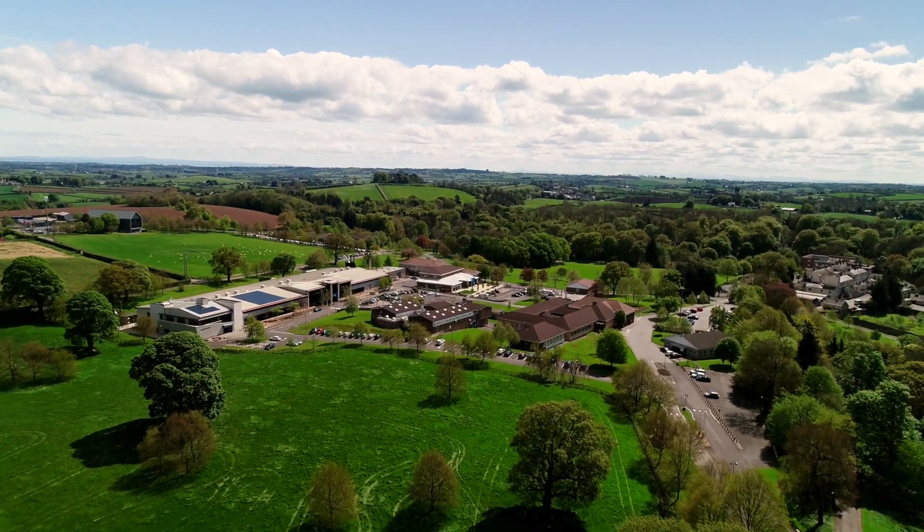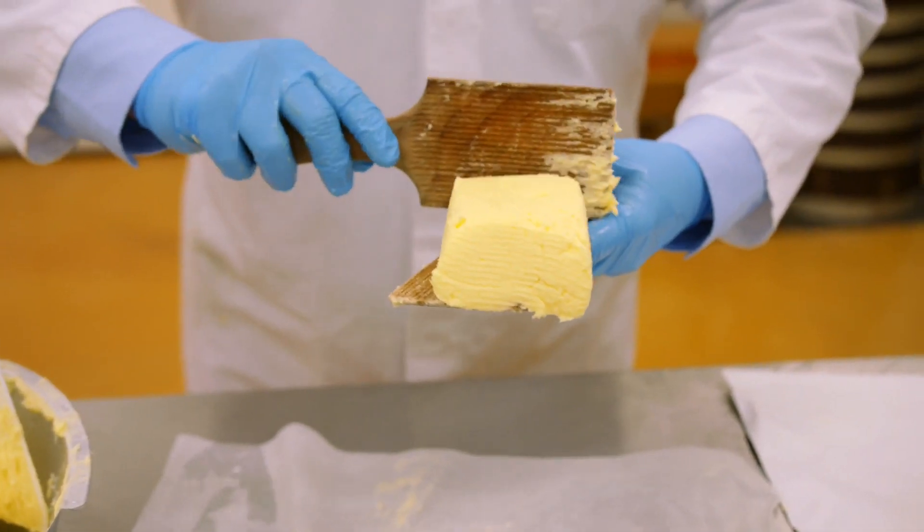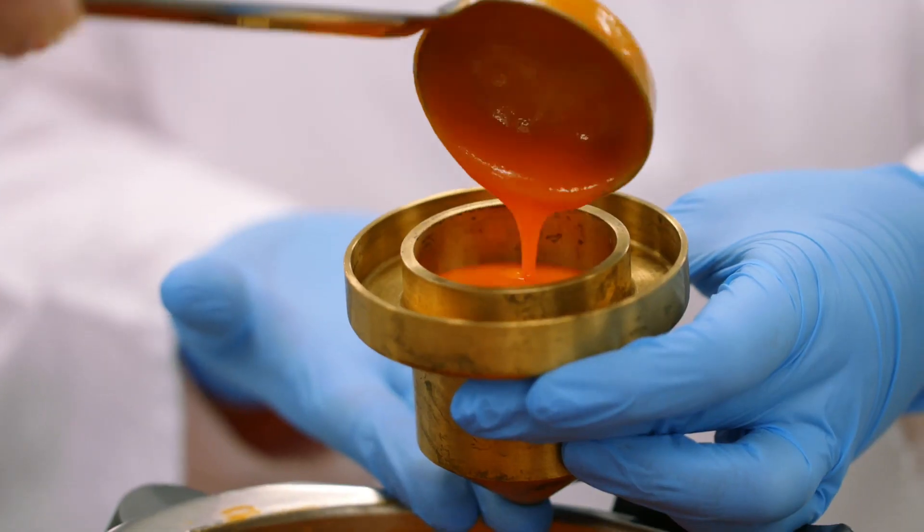And with a state-of-the-art regeneration project in the pipeline for the campus, who knows what products you could be making and what trials you could be conducting in the years to come. I hope you have enjoyed this virtual tour of our facilities and I look forward to you joining in my lectures next September.